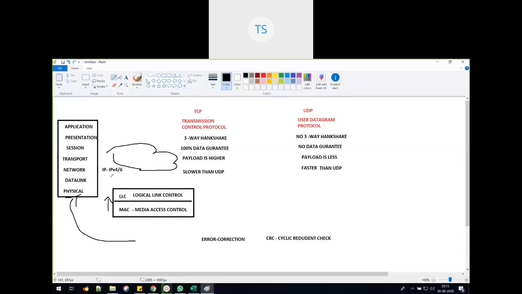It is the network layer. There are IPv4, IPv6, and many other protocols. So to which protocol do I need to hand over this data, IPv4 or IPv6 or whatever it is? That decision making happens at the logical link control layer.